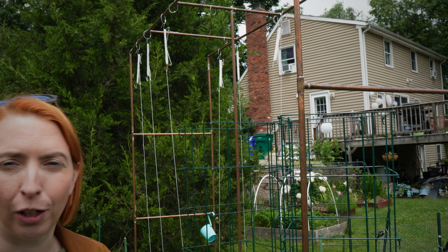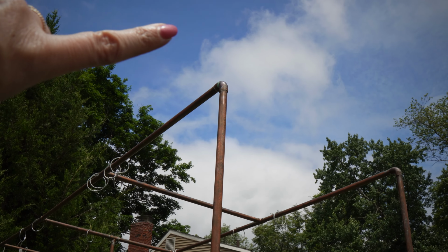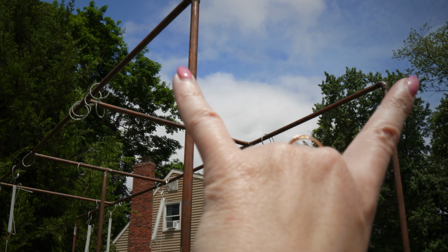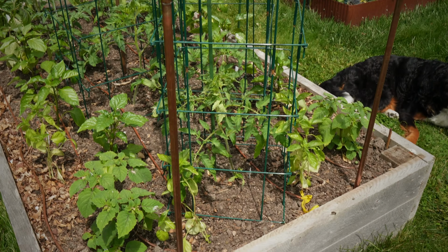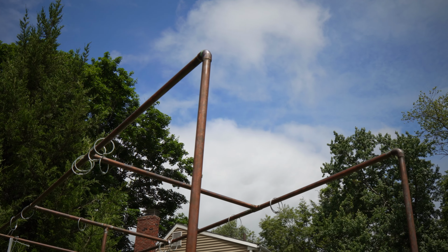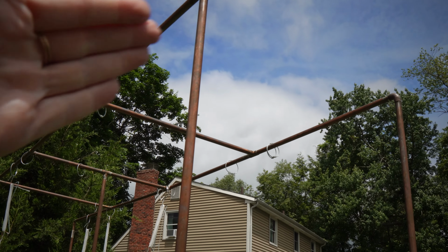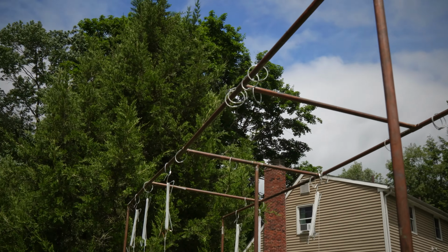So let me give you a quick close up. You can see here those elbow pieces which we put in. We came up here and had the full section already built. That was one piece put in. The elbows were already soldered in on this side here, and then we put in the top piece after.